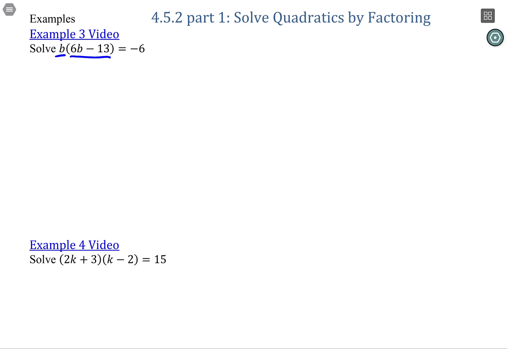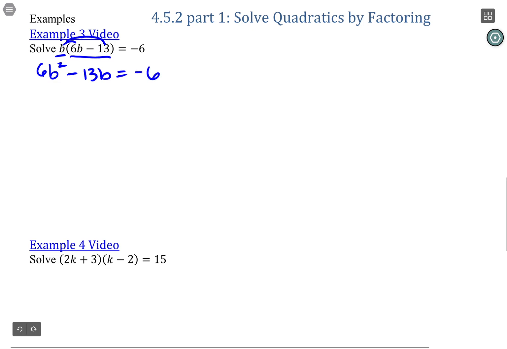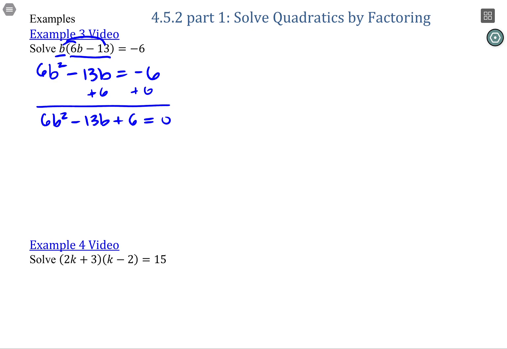So the key thing is getting a 0 over there, which means we're actually going to have to undo what at first might have looked like good stuff. We're going to distribute that b back in, get rid of the parentheses. And that actually doesn't have to be your first step if you don't want it to. I guess I'm thinking ahead a little bit. I am going to add this 6 to both sides. So what I'm thinking is by the time I get it over here, having that other stuff in parentheses is actually keeping me from being able to fully factor. It would make it partially factored if I had that b removed from the 6b squared minus 13b. So multiply it all out, set it equal to 0, and now we can go for factoring.